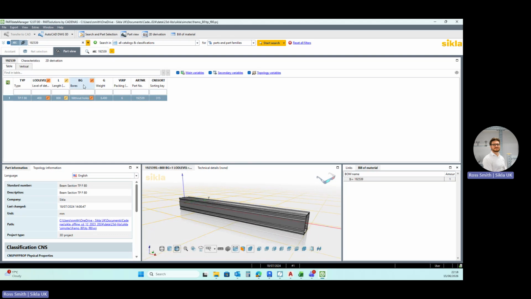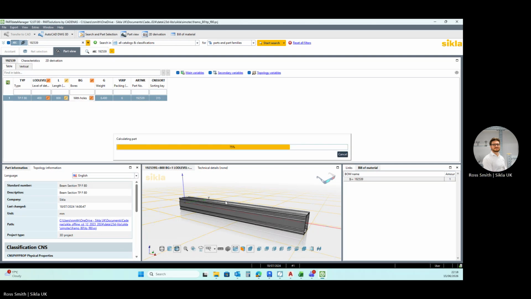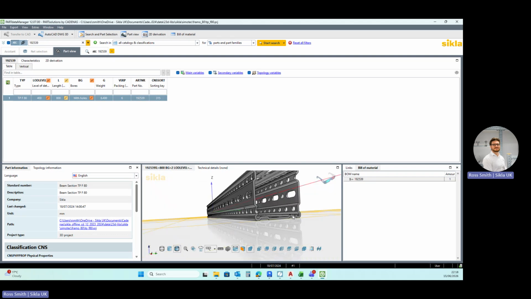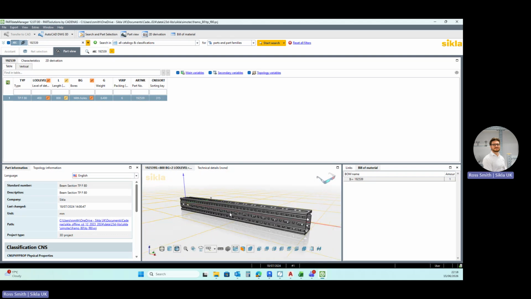Okay. If we wanted to, we can also add some Sikla holes. But you can see this applies greater detail within the item. And there may be use cases where this is necessary. For example, two pipes being very close, or something similar to that. So I'd recommend leaving these profiles without holes, because the file and data will rapidly increase with a large amount of supports being modeled.